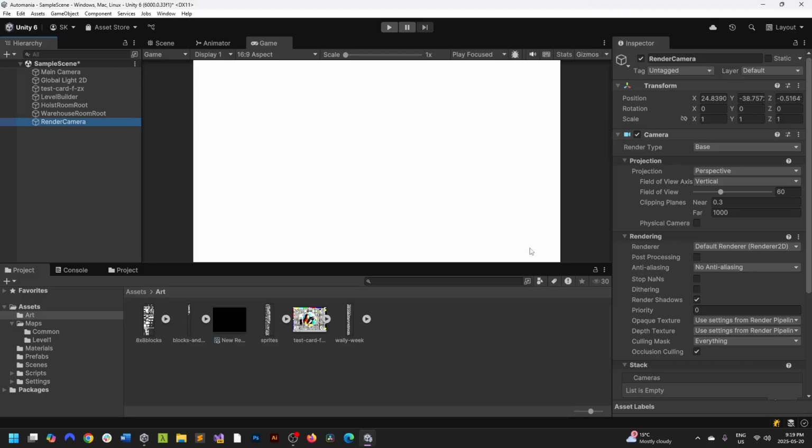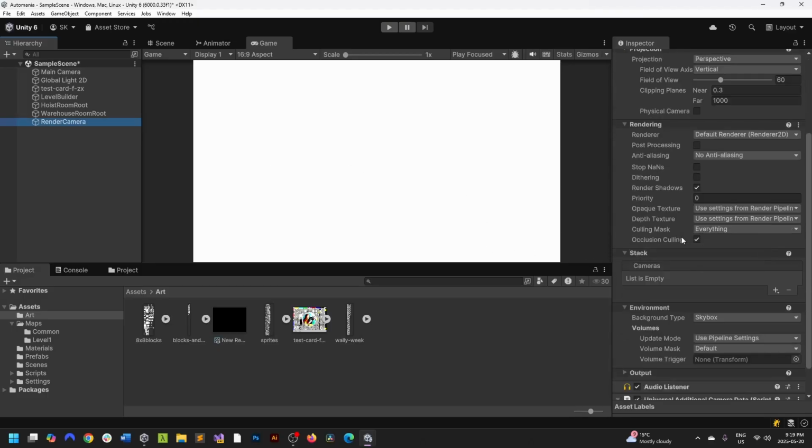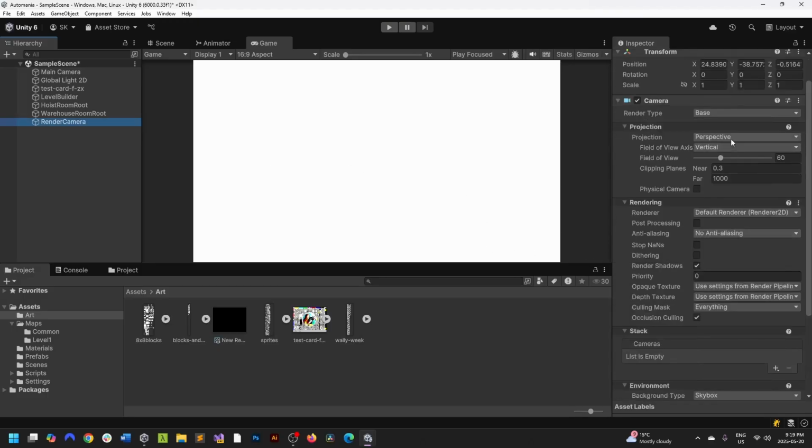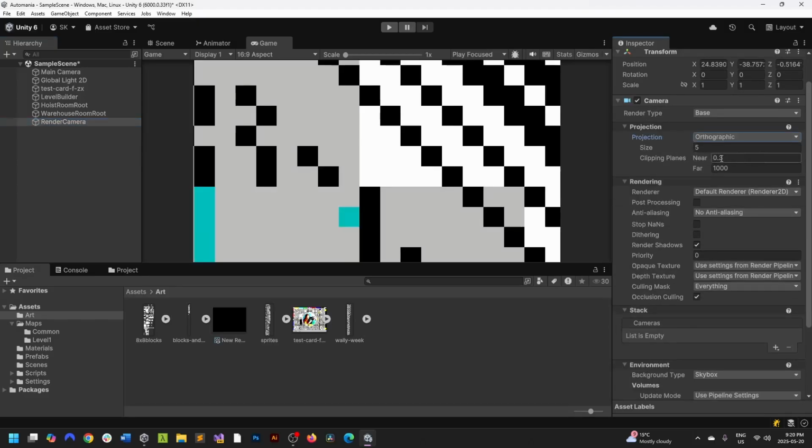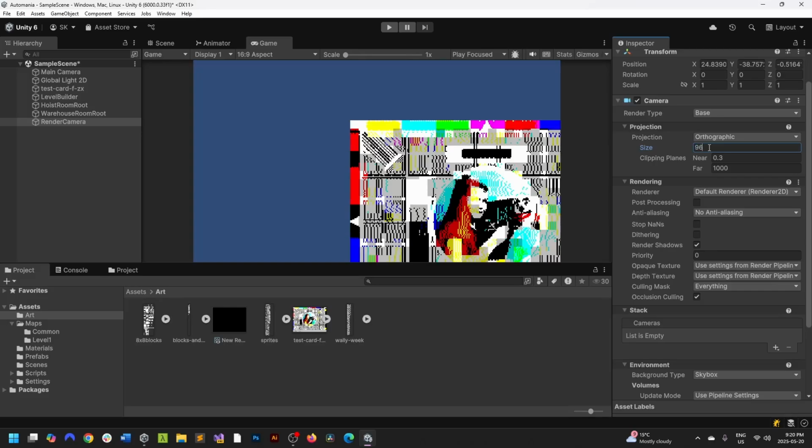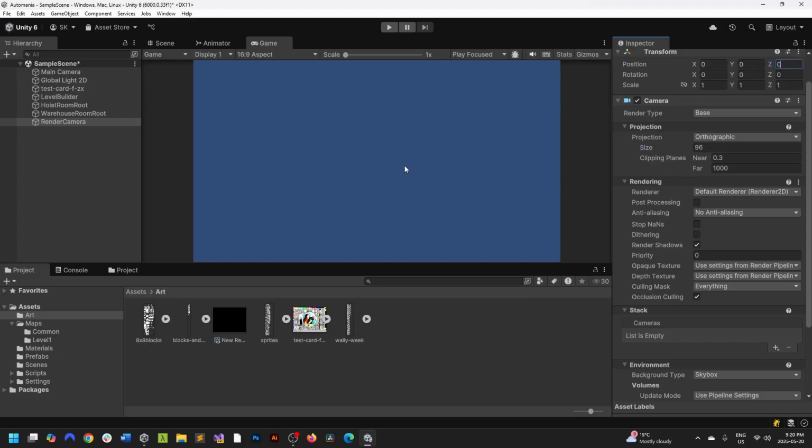And our render camera is going to be orthographic as well. And what do we do? 192, so it's 96, isn't it? Yeah, that sounds about right. And it's going to be 000. Except it's not going to be 000, it's going to be 128. And then 96.